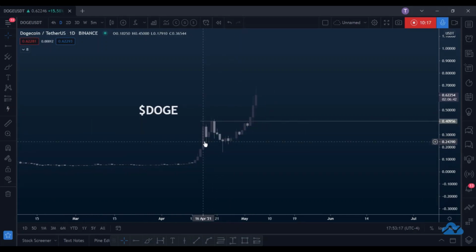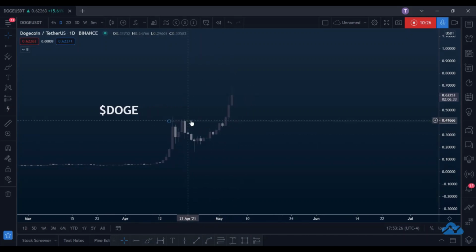And then the thing about horizontal levels is they're support and they are resistance, which basically means that in the past, this level had been resistance. And then we broke through it. And then the hypothesis we can create is that if price were ever to come back down here, this resistance would now flip into support. So what was previously supply would now turn into demand.